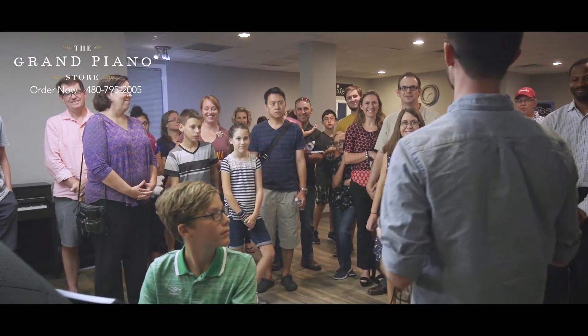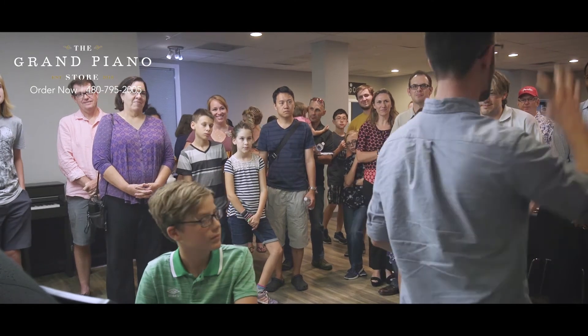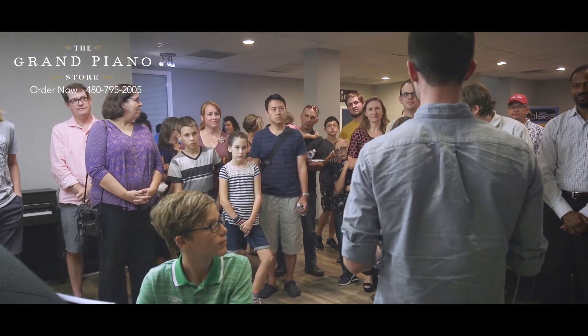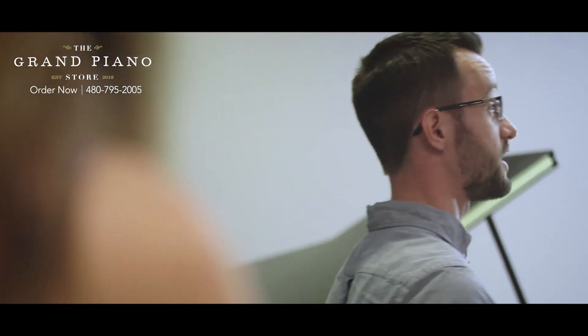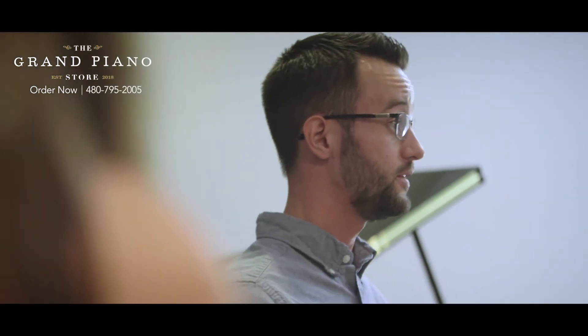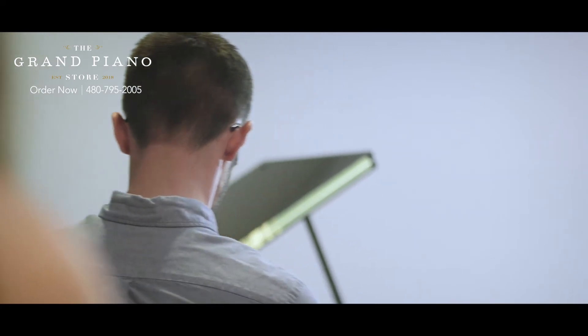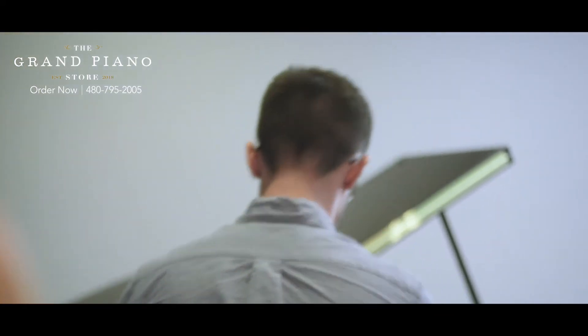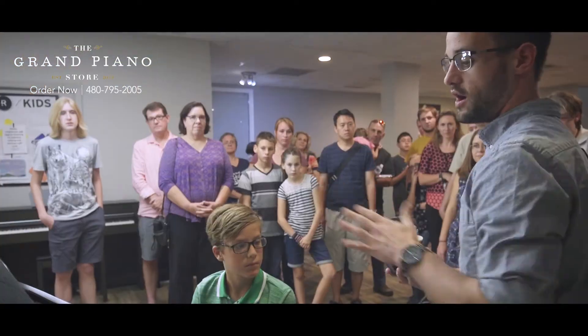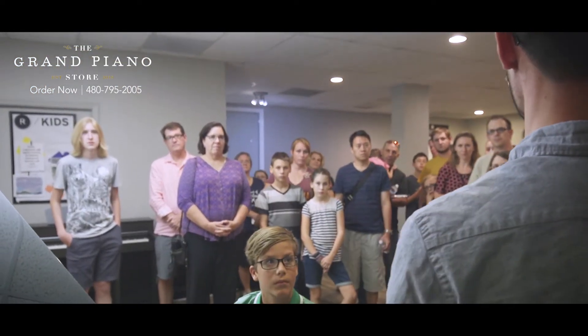Parents — is it a loud instrument? Yes, it's a loud instrument. All the kids want to bang and play, and of course that's always the worst time. What if you could have a piano that you could play as an acoustic instrument whenever you wanted, and in those inconvenient times of day when you wanted some solitude, what if you could plug in headphones? We've got headphones. All you do is take the headphones and come down here, and as soon as I plugged it in, a bar came down to stop the hammer from hitting the string.